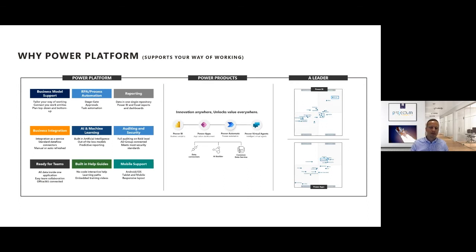So that was a long intro here, and the final slide that I have on this level is that we chose the Power Platform and went all in on that one a few years back, mainly because it was allowing us to, without developers, structure the whole breakdown of our work any way we would like to. So if you have portfolios as the top, then programs, or if it's key objectives, then key results, doesn't really matter. We even have customers who have tournaments and other events and tasks as their breakdown. We have people working with work streams and programs and sub work streams and those sort of things.